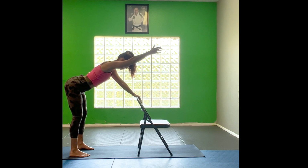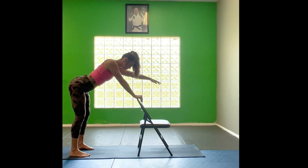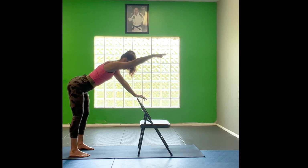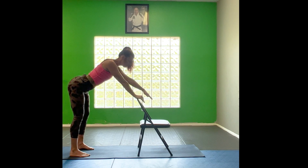Right arm up and down. Inhale, up left arm. Exhale, down. Inhale, up right arm. Exhale, down. Bearing a little bit of weight into the right hand as my left hand lifts. Bearing a little weight into the left hand as the right arm lifts. Lifting it as high, so as little or as much as you'd like.